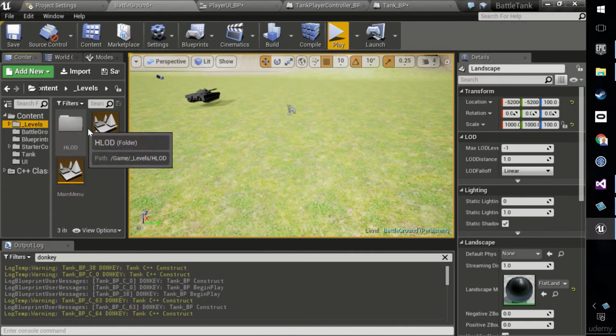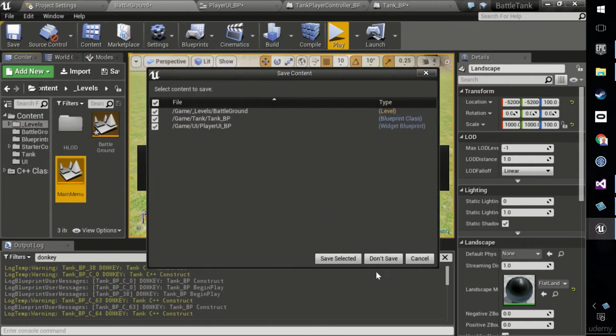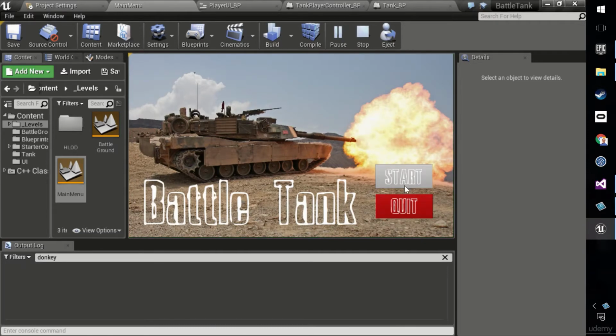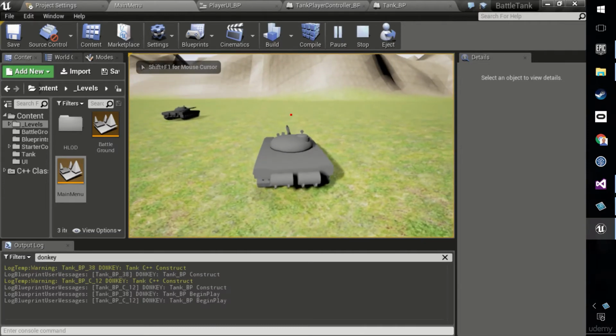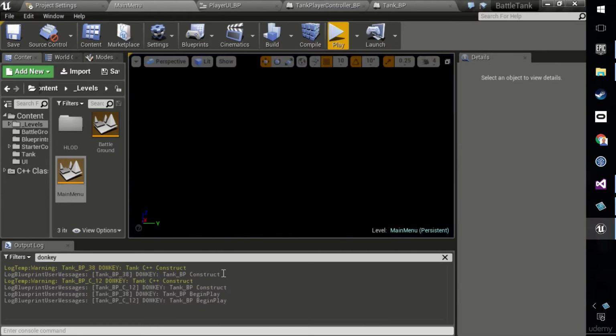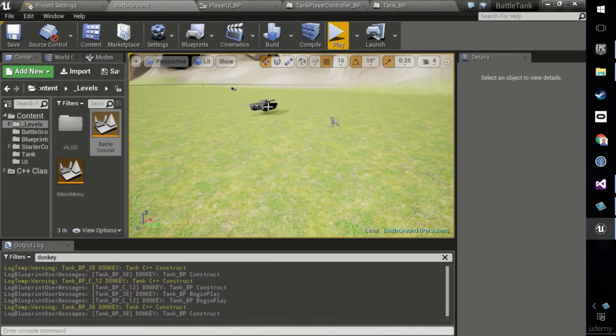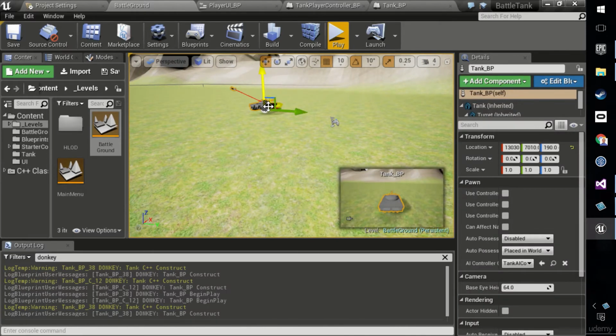I did also say I wanted you to do it from the main menu, so let's go to the main menu, clear the logs, play the game. When you click start, let's see what happens. You get exactly the same thing, but you get one extra thing, which is that the AI tank does run its constructor on entry into the battleground scene. Okay, so that's the difference, and it can catch you out. If you keep playing from this battleground, it's not a true test of the game because this tank that's sitting there has already been constructed. Okay, so that's the thing.